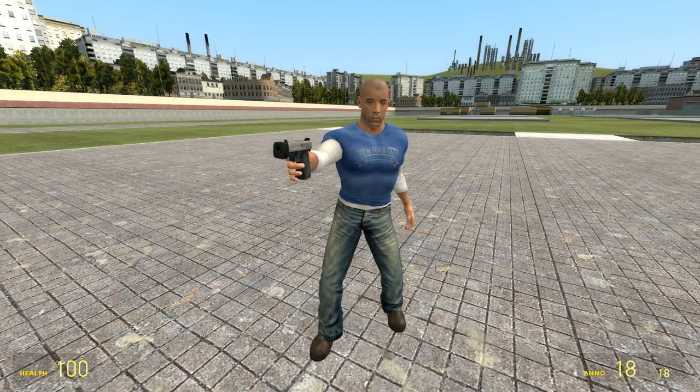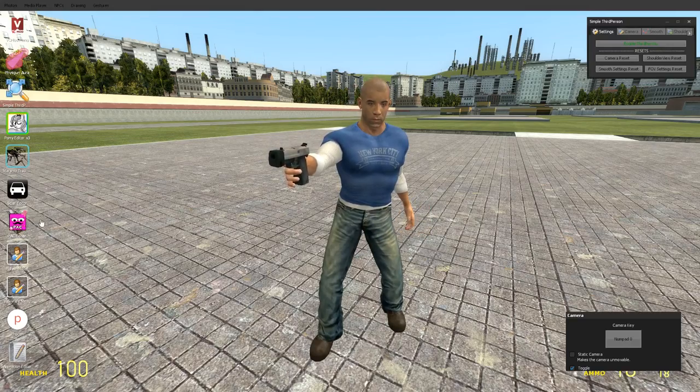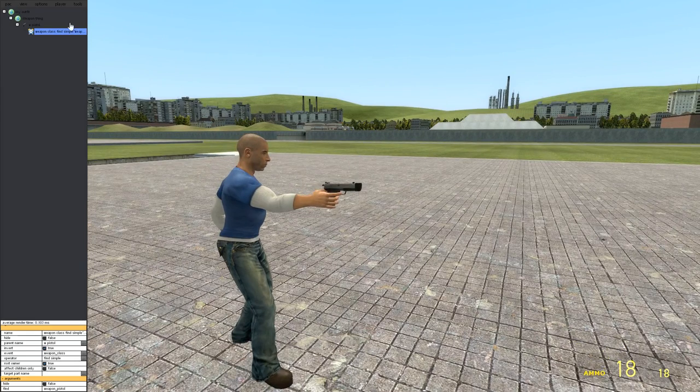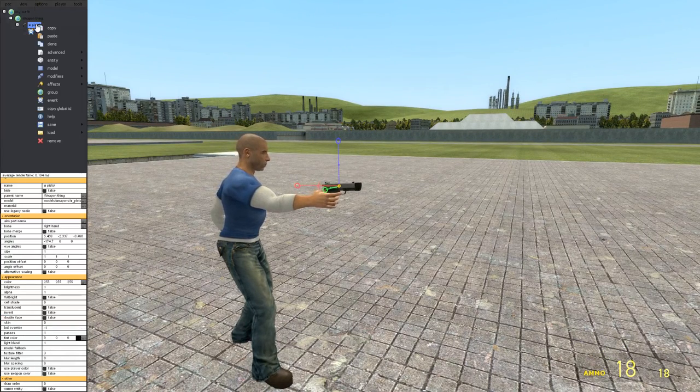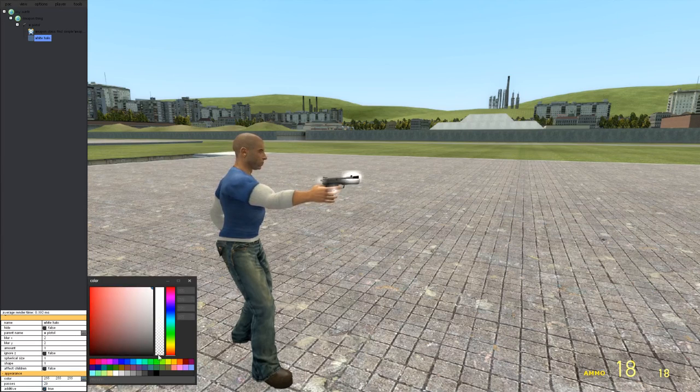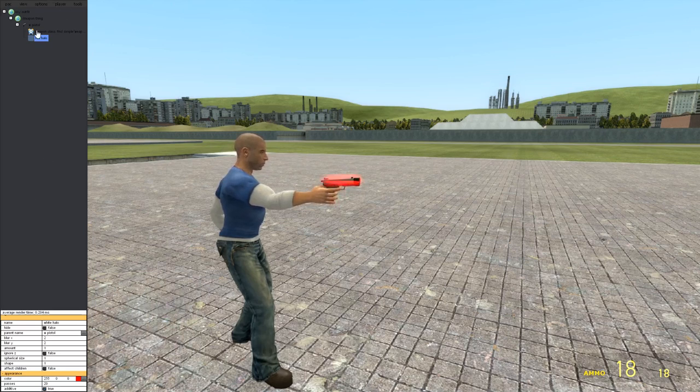But you still, when you're holding this pistol, you still have the other model that you've created. But don't worry, we'll change it soon. Let's say that you want this pistol to glow. So what you do, right click on the W pistol model, halo, and now it will be glowing a nice little color. Let's give it a nice little visible color of red. Like you're angry.